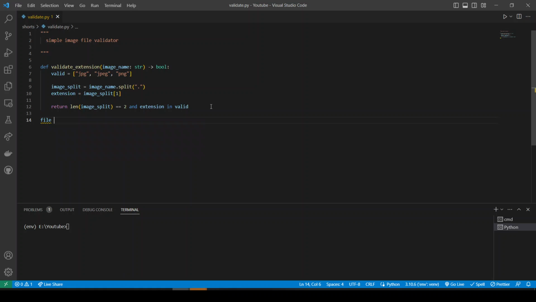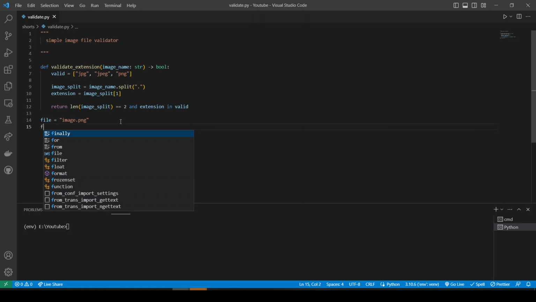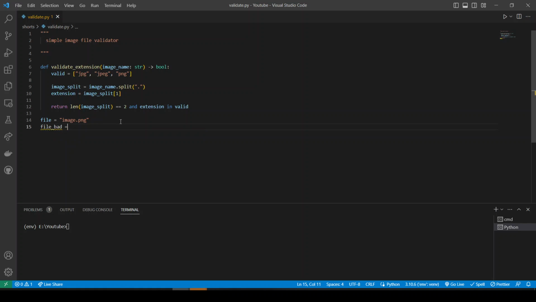So the file, let's just create a random string, image.png, and then now let's say file bad, and then it will just do image.py. So now let's run this.